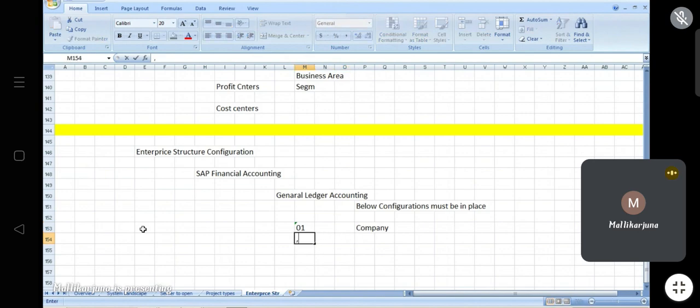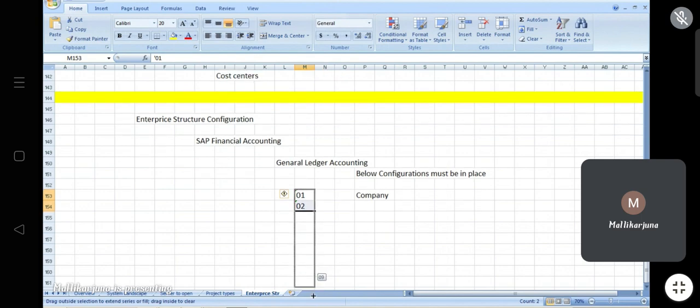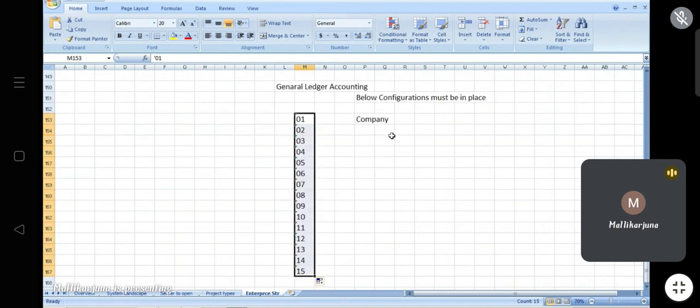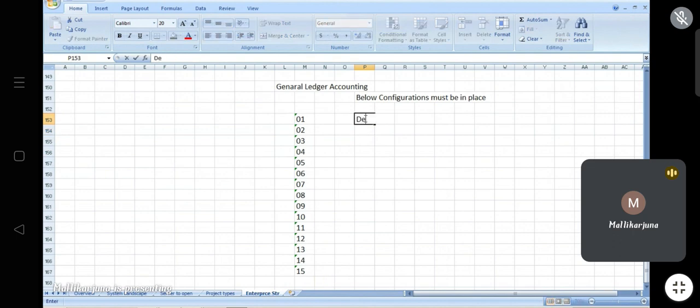This is the sequence of configurations we will complete. Define company.